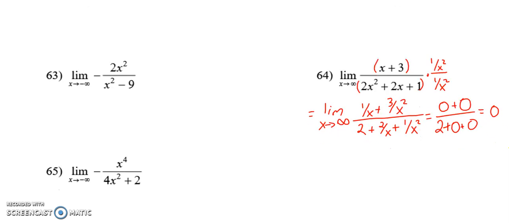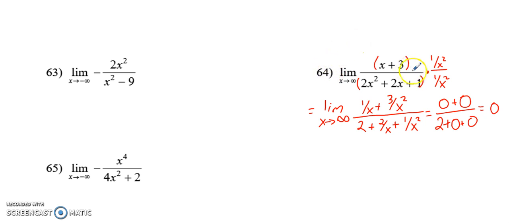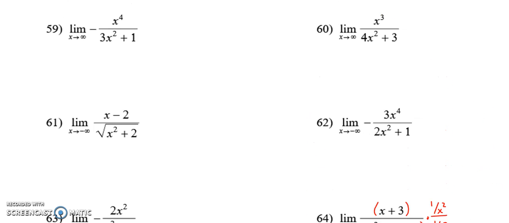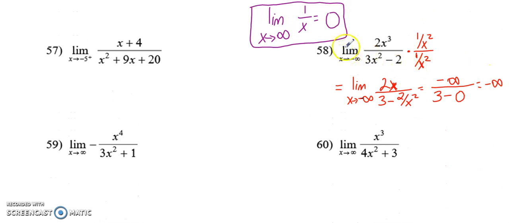So when we look at this rational function, does it have a horizontal asymptote? We just take the limit as x goes to infinity. If it turns out to be a real number like this, that's a horizontal asymptote. If it doesn't become a real number like up here, that's not a real number. You're right, we don't have a horizontal asymptote. We have an oblique or a slant asymptote, depending upon the degrees.